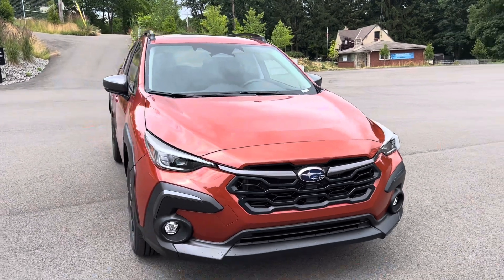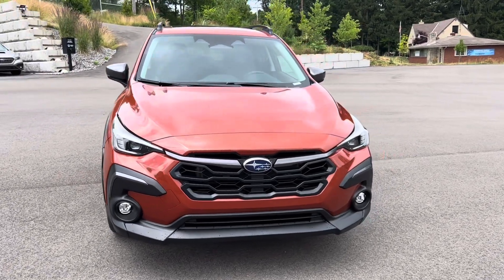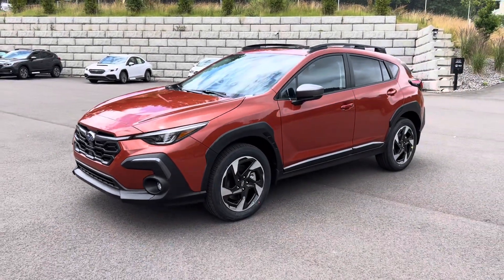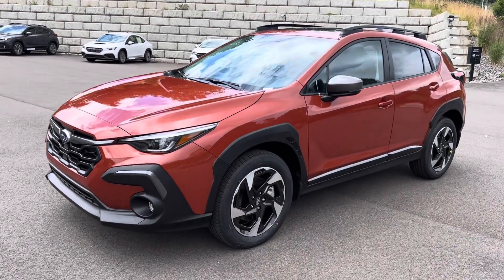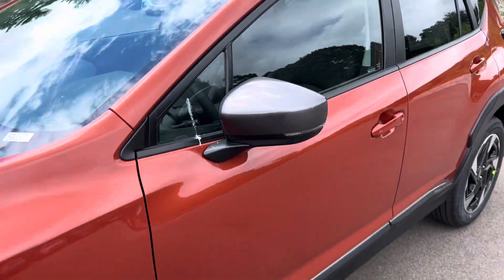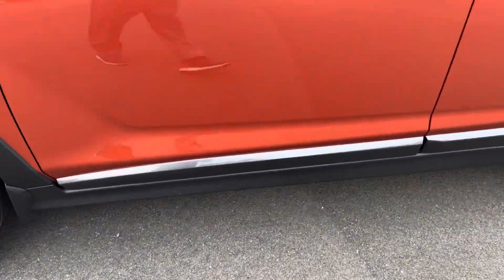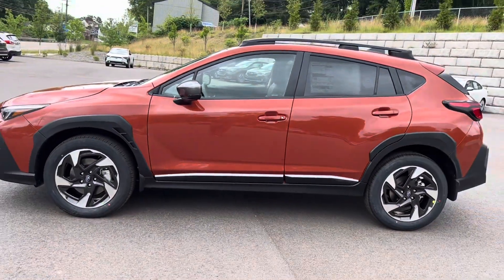We got some refreshed redesign on this — smoothed off edges. You can see it up front here. This has a 2.5-liter four-cylinder engine with 182 horsepower. It's the same engine that's in our Forester and our Outback, but in a much smaller vehicle, so zippy as all get out. On the limited, you'll see this carbon kind of color on the mirrors to offset the body color, and that same mirror color down there on the trim piece.